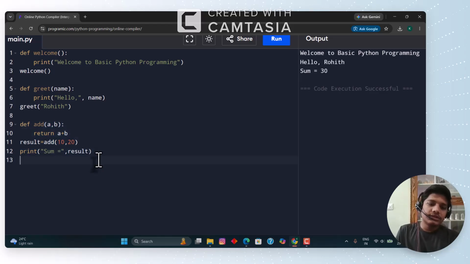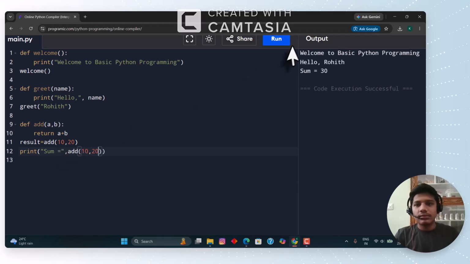If you remove it and say print add of 10 comma 20, it will give the same thing, 30, but here you're assigning this function to a variable. This is a function, and you're assigning it to a variable and printing it. Other than that, there is no difference between printing this and printing this.